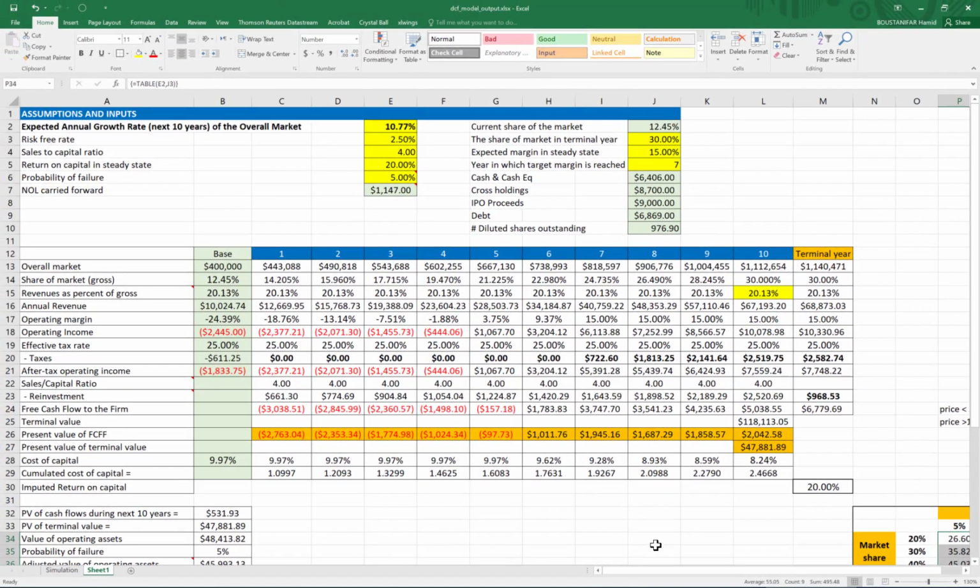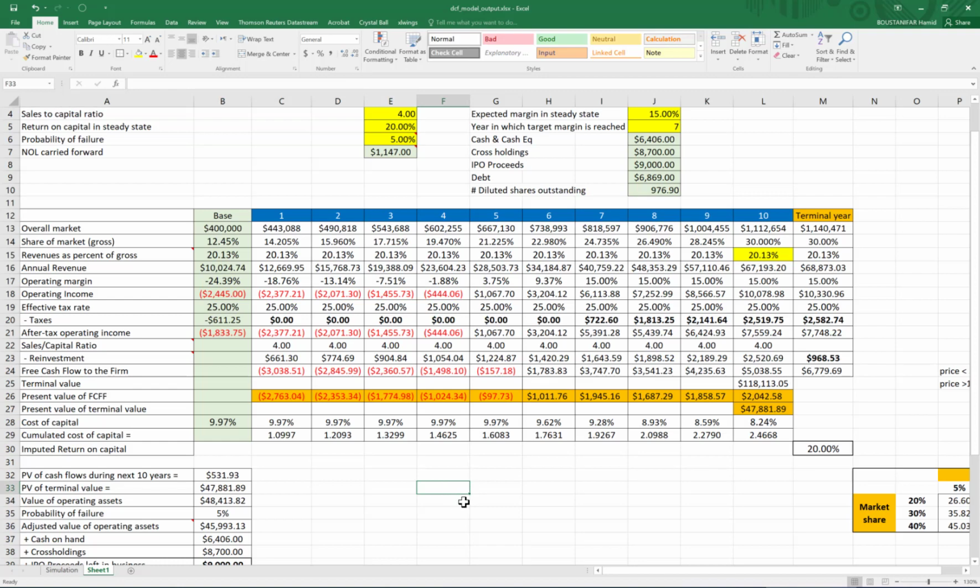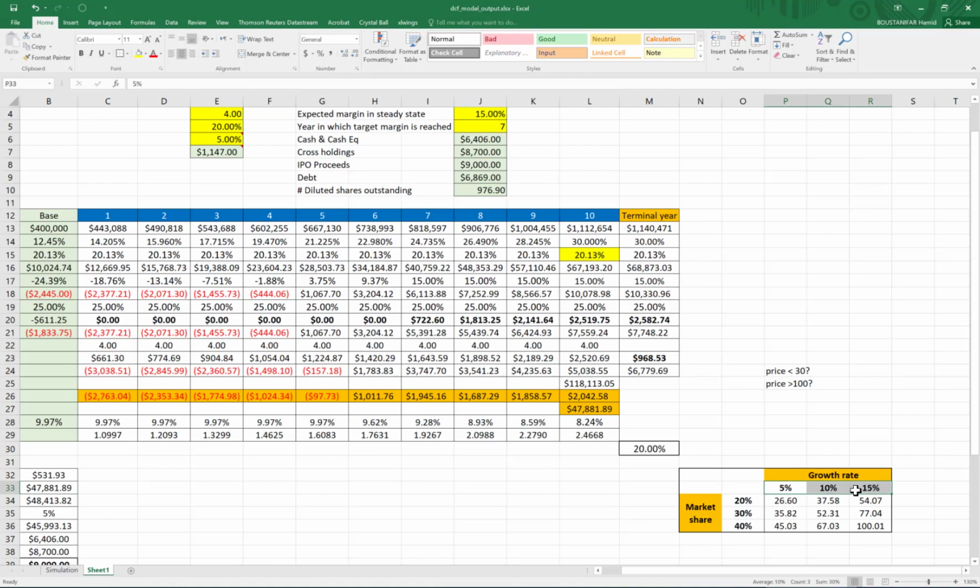This is where Monte Carlo simulation comes to help us. The intuition behind the Monte Carlo simulation is super simple. We assign a probability distribution function to each input depending on their nature and our opinion about the potential realizations. Probability distribution functions are essentially a set of possible outcomes together with their probability of occurring. The two examples I made about the growth rates and the market shares are two examples of probability distributions.